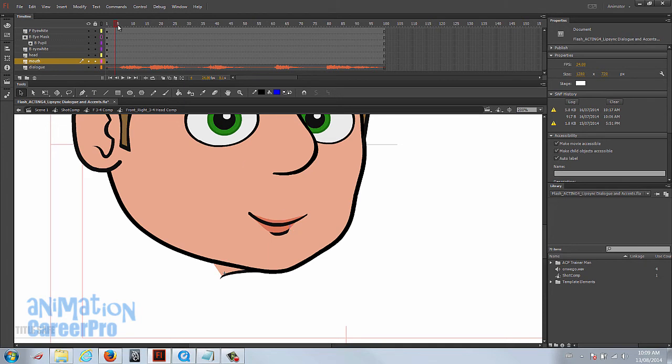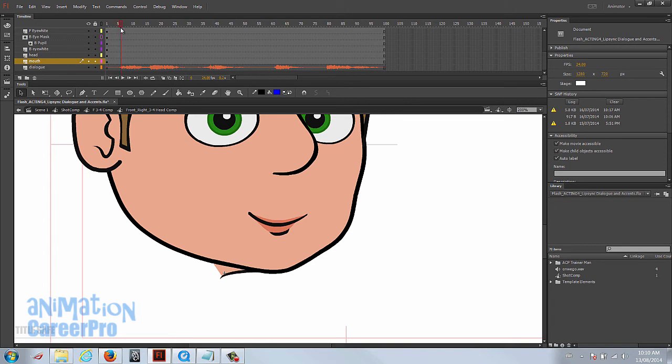So what we're going to do is pose the mouth shapes a frame before the actual sound, so that the mouth shapes are happening a fraction of a second before we actually hear the sound, and then this causes the lip sync to just seem like it's right on. So what we're going to do is scrub through and listen. I'm just going to play it one more time to hear what he's saying. Everyone signed? Okay, so everyone signed. The E in everyone is what we're going to do first.